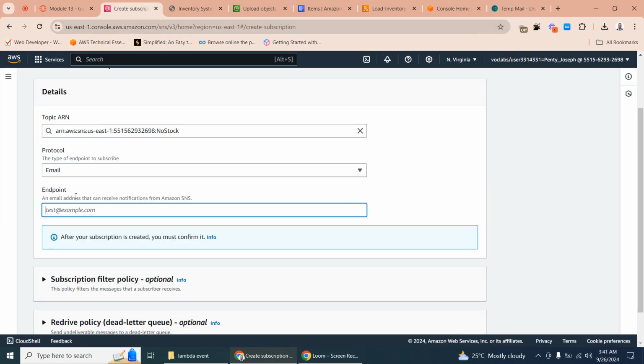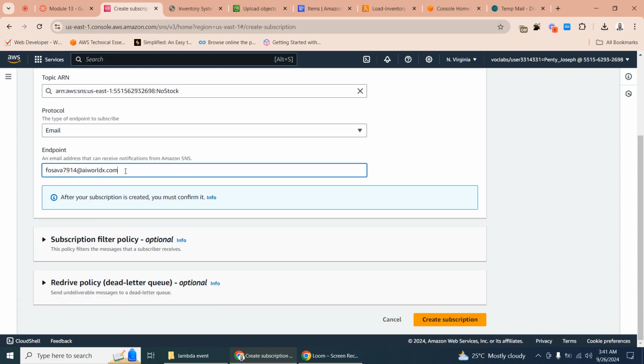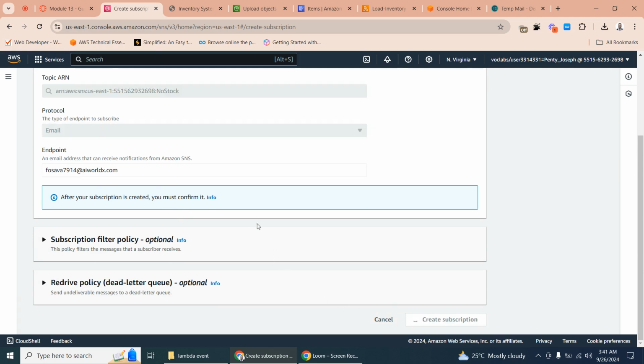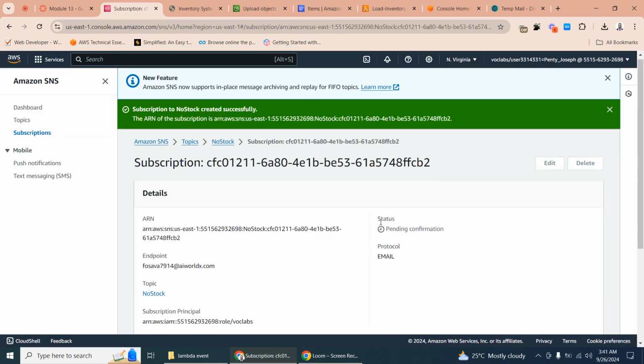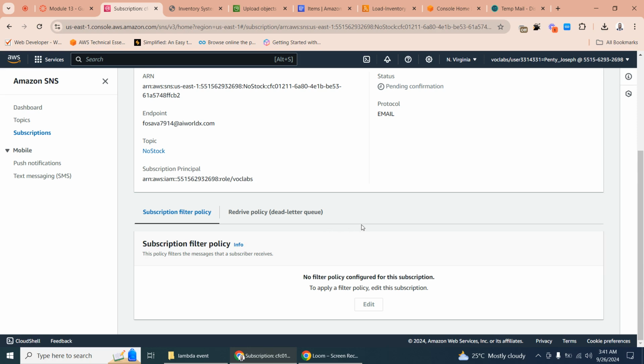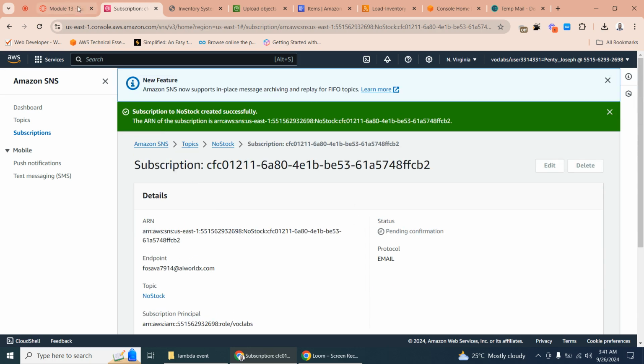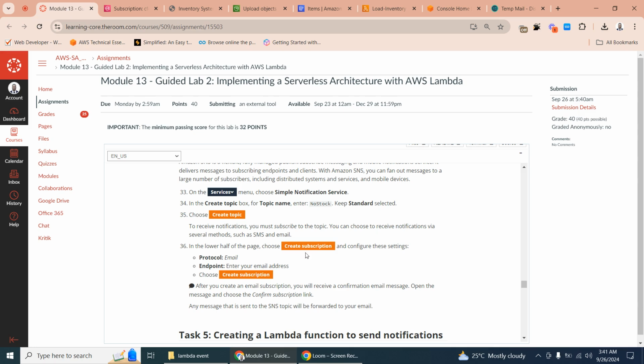I'm coming back to the endpoint here and I'm pasting my email. You can type your actual email there. Okay, so I'm saving that. I'm creating a subscription. Yes. So the subscription is now created. Let's go according to the lab. So yes, we are done with that.